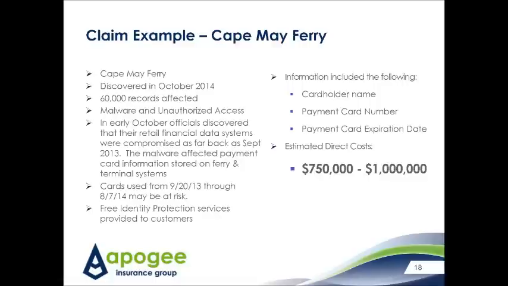What happened last year is they discovered that somebody had implanted malware into their point-of-sale systems where they were collecting credit cards for the ferry trip, for refreshments, beverages, food, whatever was on that ferry at the time. Any card, basically, that was used between September 2013 and August 2014 was potentially accessed, and they amounted to about 60,000 records.